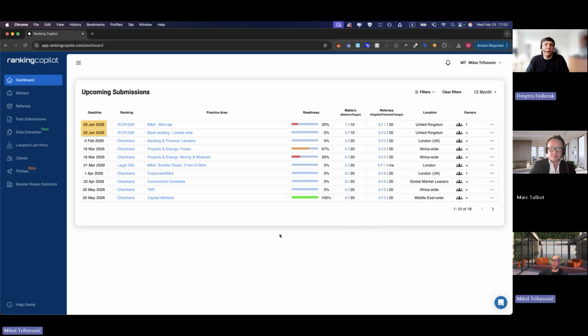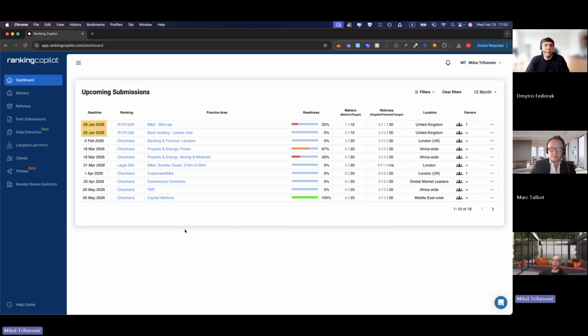And maybe to add to that, that you can submit both the submission and the referee spreadsheet when you're submitting. It's a demo account, so we can't show how it works because it has to have an actual API with Chambers. But those clients that do have the API, whenever they click submit, it asks them if they want to submit the submission only or submission and the referee spreadsheet, and then can in one click just do the submission.